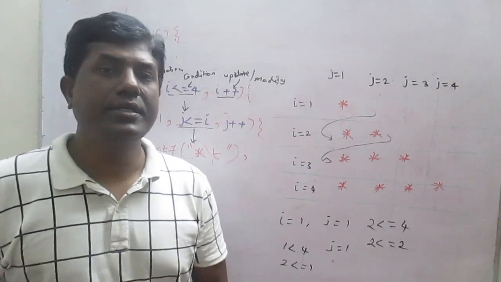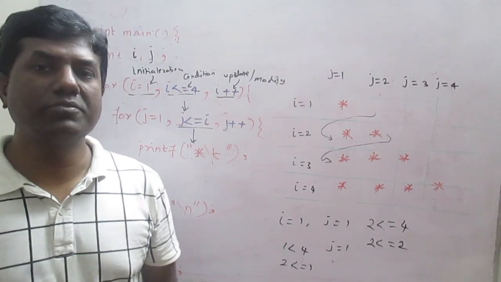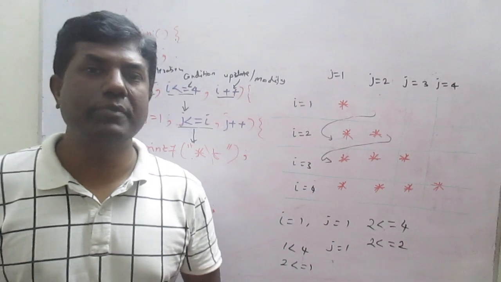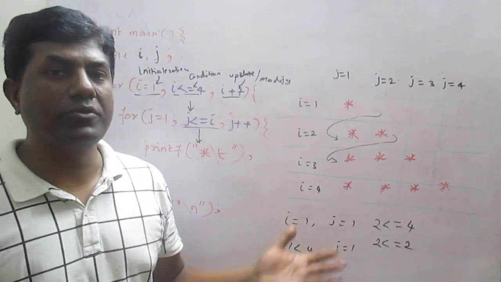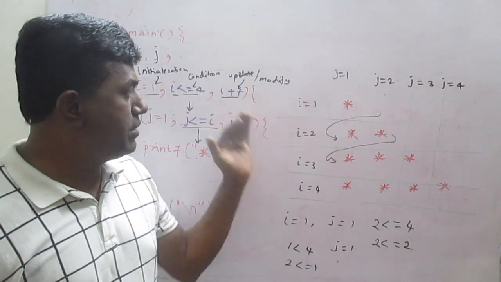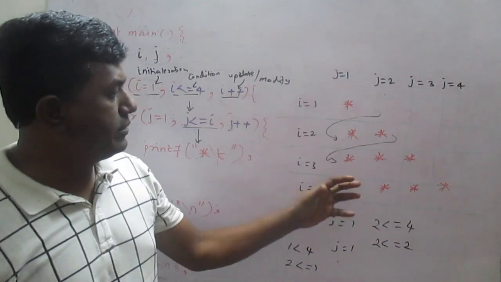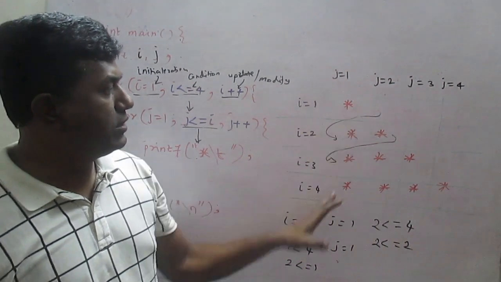Dear friends, in this series of learning simple programs in C programming, we are seeing how to make patterns. We have seen one simple pattern program in the previous class. In this class, by using the same code, we will see how to modify this pattern. Right now, we have only the stars.